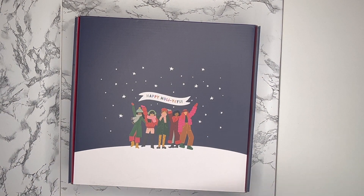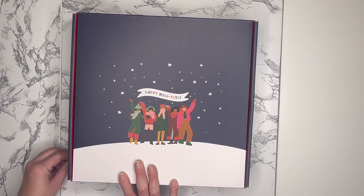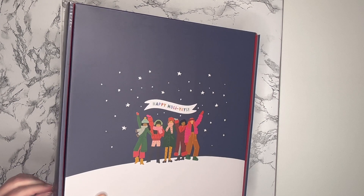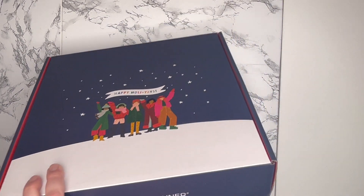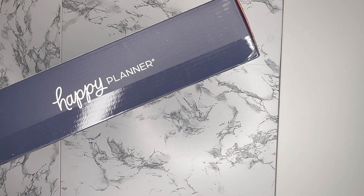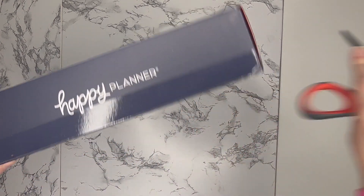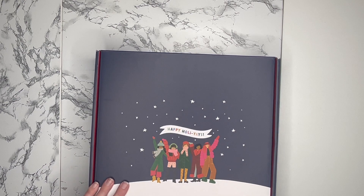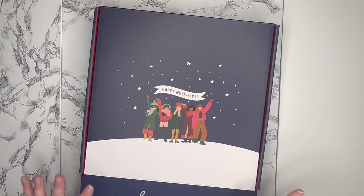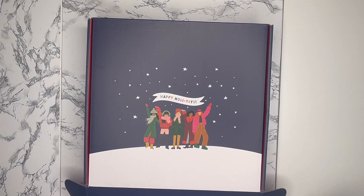This is the Happy Holly Yays Be Happy Box — I have never gotten a Happy Planner Be Happy Box before. There were a few along the time I've been enjoying the Happy Planner that I considered buying. This one I really loved and I didn't get it and I was sad, but it just wasn't in the budget — I didn't want to spend what I think was around 50 dollars. This was on sale, I think it was like 39 dollars in the sale section, and then with the extra 20% off sale items I think I ended up getting it for like 27 or 28 dollars, and that felt like something I could do. I'm really glad I waited and when the opportunity presented itself I purchased it.